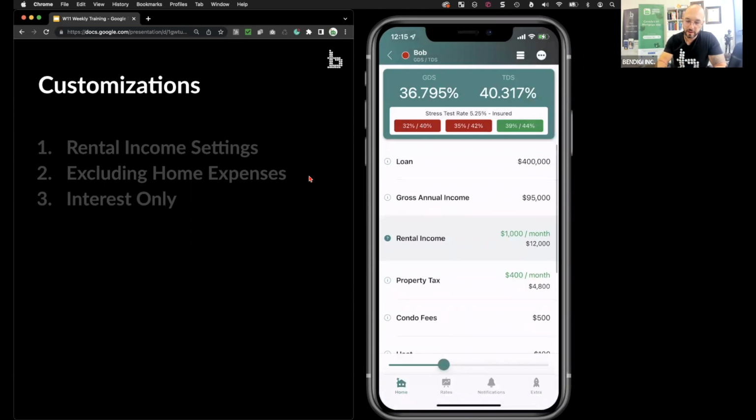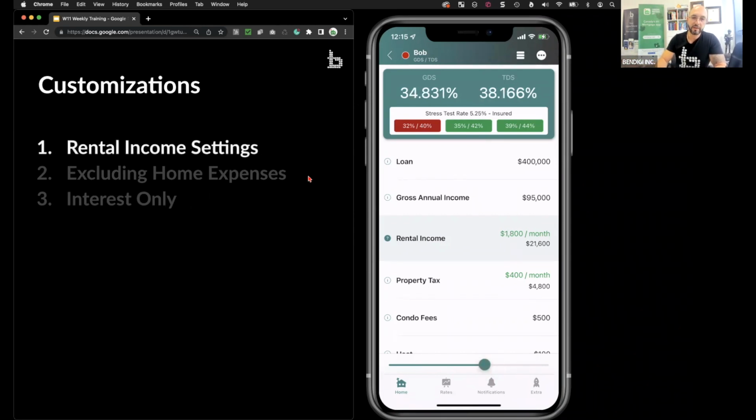You can see as I'm increasing my rental income, my GDS TDS is decreasing. So you can see, because I have more income. So the more income I have, the less percentage is my expenses compared to my rental income.